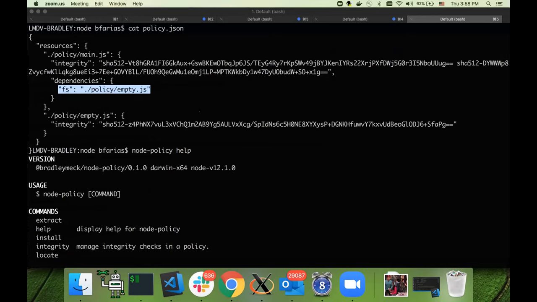Node does a lot of statting to see if files exist. And if your policy mandates their location, if you don't include true values, your app will load significantly faster. So you're saying that in the true case, or in the unpolicied case that we currently have, Node searches more than one location for a file of a given name?